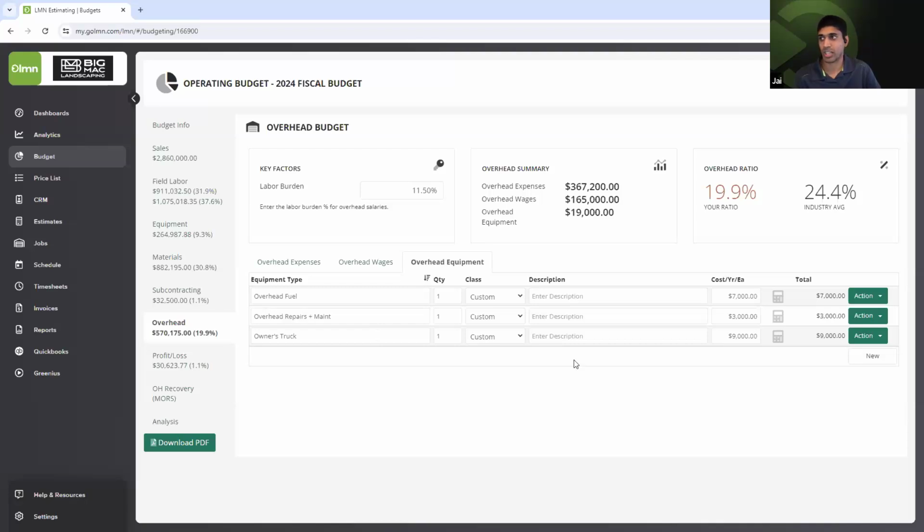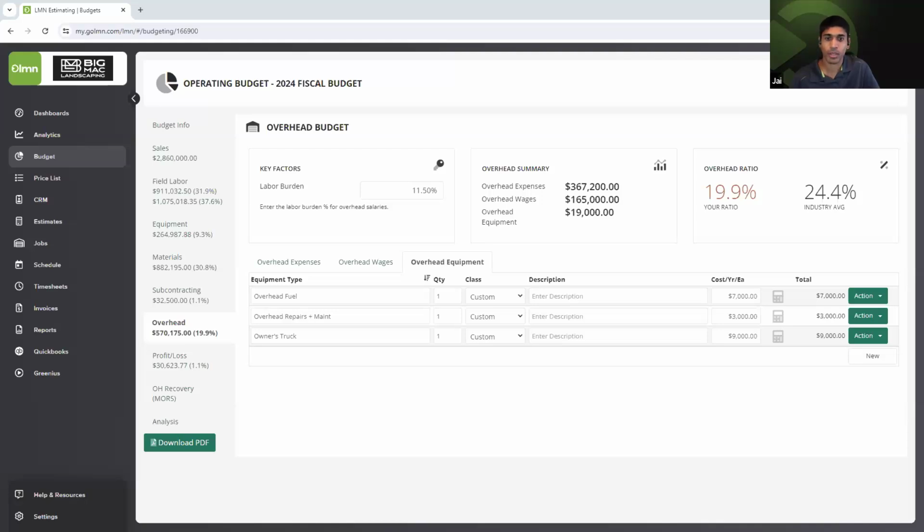In this case, we just have it listed as custom, but you can always go and choose any of those options and enter that in. So going back to the question I got earlier in terms of distinguishing between the equipment in the field and the office, is this making clear sense now between what the equipment budget is for versus where you would store overhead equipment and those fuel repairs and insurance? I know I got a question asked by someone there, so I want to make sure that is awesome. Okay, appreciate you jumping in there.